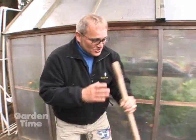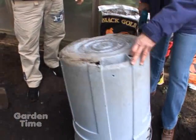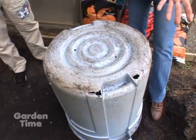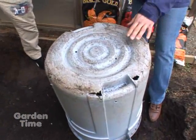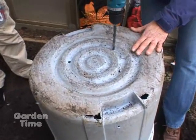Now, Judy, you're going to show us an idea, though, like if you don't have a garden space, you can still grow potatoes on a patio. Right. Here I have this old container. It's an old garbage container. We use it for yard debris, and so we're going to recycle it. We're not going to send it to the landfill. It does have some drainage holes here, but we're going to make some more with this drill.